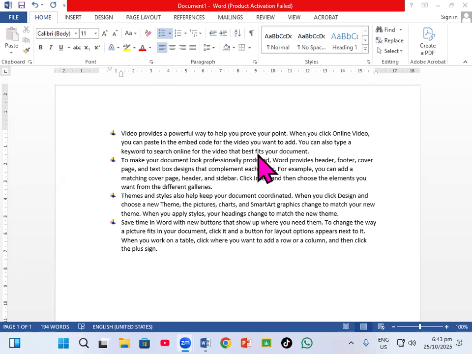Word document. First thing, you want to go up to the tab. You notice right up here is known as the tab. So you have the Home tab, Insert tab, Design tab, Layout tab. But what we want to focus on is the Insert. So you want to click on the Insert right here.